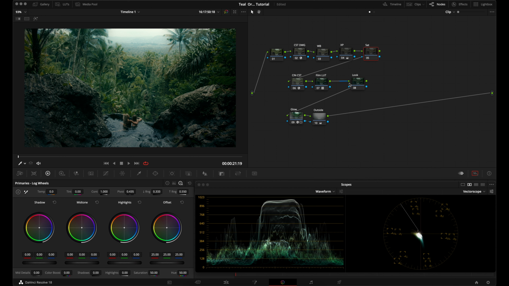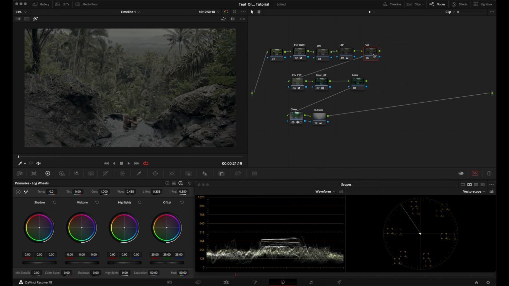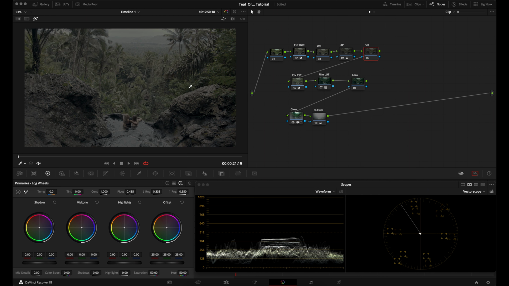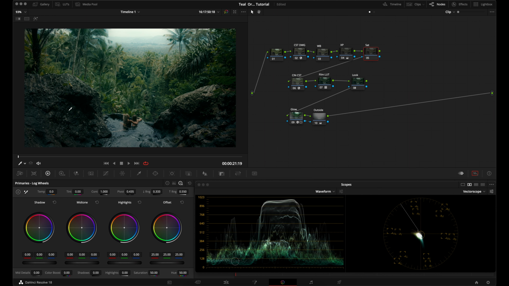And the reason I'm doing this, I'm going to hit Shift H, is because we're working here in our DaVinci wide gamut color space. And if we were to adjust the saturation in this node here, we would be adjusting the saturation of the colors we're getting after this film LUT is being applied. And that's something you could do if that's what you wanted, but in this case, I want to increase the saturation of our original colors as much as possible. And because this node here is working in DaVinci wide gamut, it's going to do that much better than if we adjusted it in a node after this film LUT.